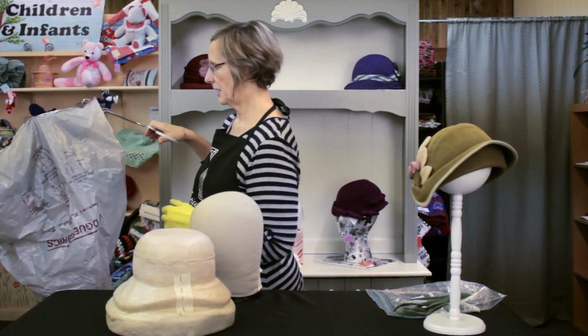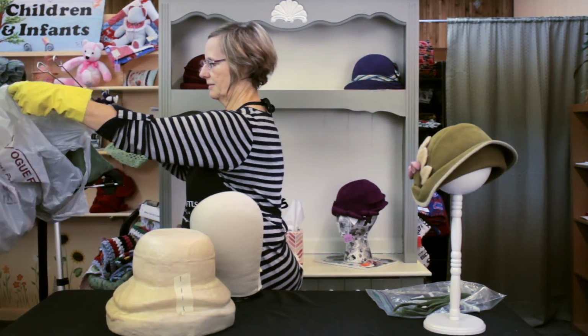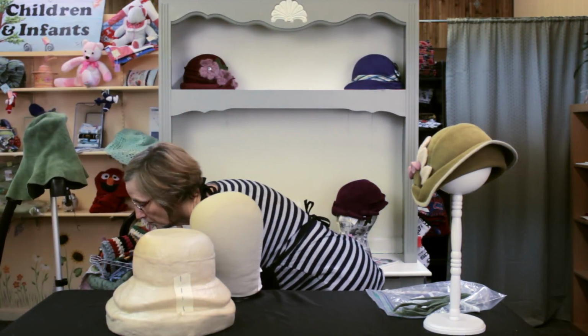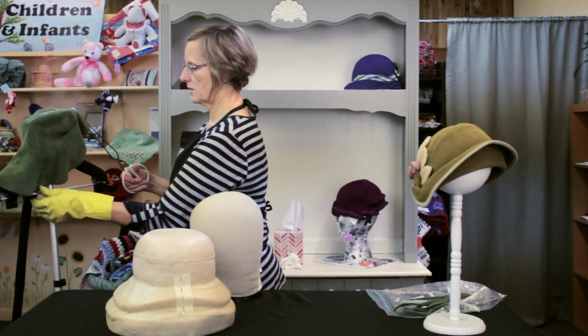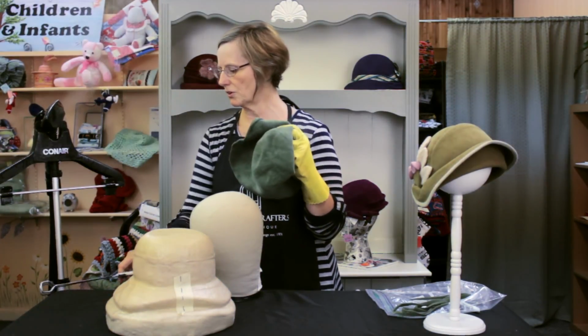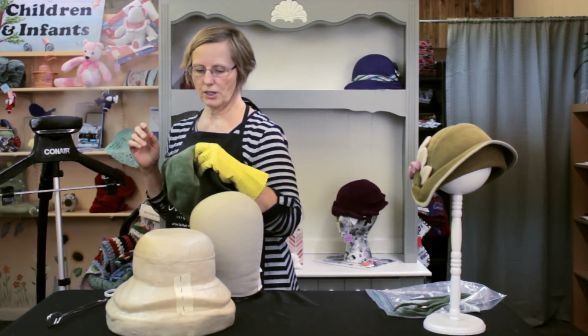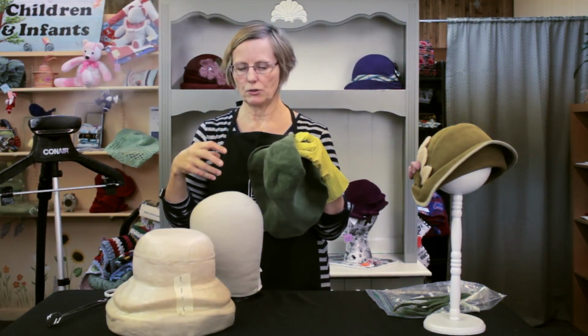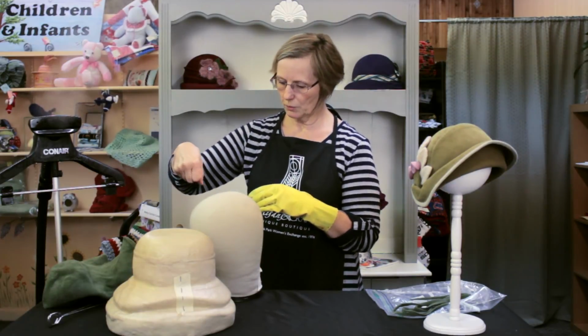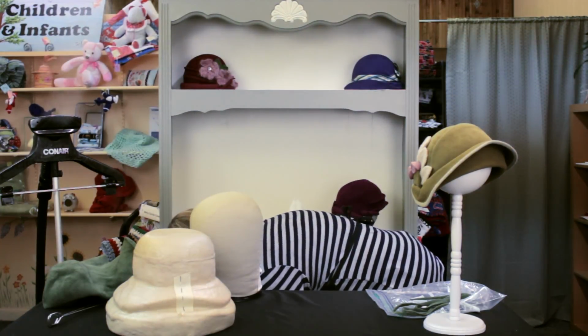Okay, I think our felt is probably hot, hopefully hot enough. That's where the tongs come in. You can leave your steamer on because in order to reheat it, if you change your mind about things, you can hit it with steam and change stuff.